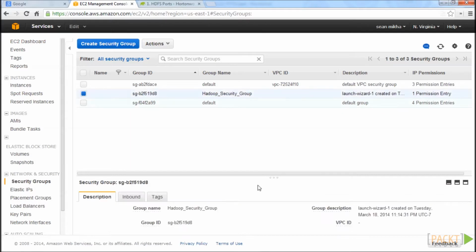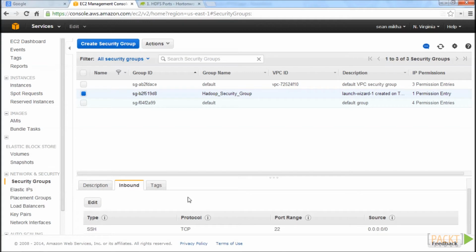Go ahead and find the security group you created when we launched our instances and click the checkbox next to it. Once your security group is checked, go down to the bottom of the screen and you'll see details about your security group. Now click on the Inbound tab. The Inbound tab will allow you to define security group settings for this particular security group. We don't have anything defined, so go ahead and click on the combo box here that says Create a New Rule.